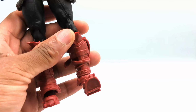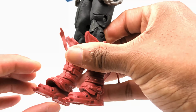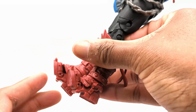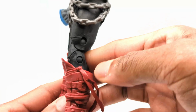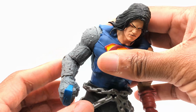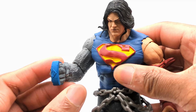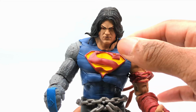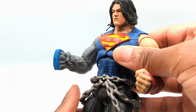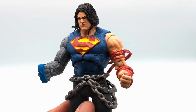And I have a couple of Wonder Womans that are also from that Death Metal series that I think would pair together really well with this. And again, it's got those weird toes. Look at that, just turn your toes up. But I do like the way it's designed. As I said, I don't know this character that well. I think this is the one where he's, is he half Doomsday or something? Kind of looks like a Doomsday arm. And I think it actually came with another piece where you can switch out his arm and make him more Doomsday taken over. That's the only thing I can think of when I see that gray style. Let me know if I'm wrong about that and if it's something else.